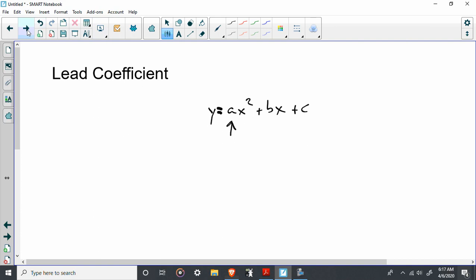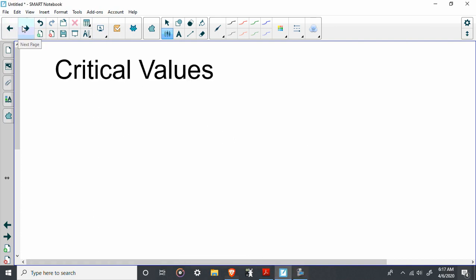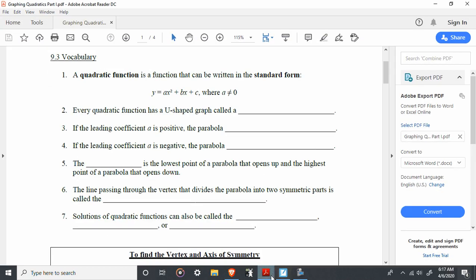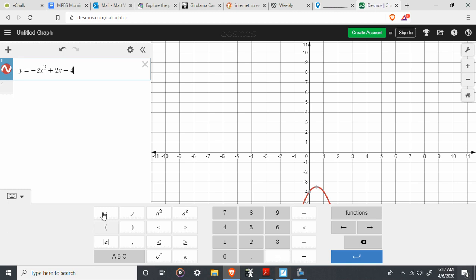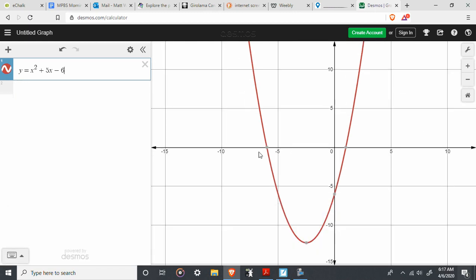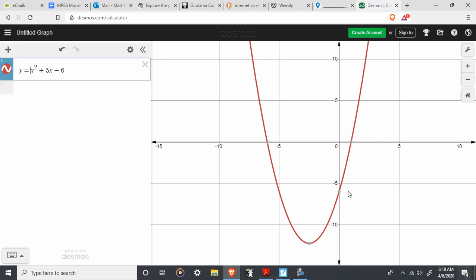All right, a couple more terms and we'll be done. Okay, so your critical values. Your critical values are things you want to know about this graph right here. Okay, so say I have this parabola. First of all, it's positive, right? We know it's positive because it opens up. This is a positive parabola. Again, think about it as a smiley face, right? Here a is 1, okay? So our critical values are these points that are highlighted on the graph, okay? So we want to talk about those.